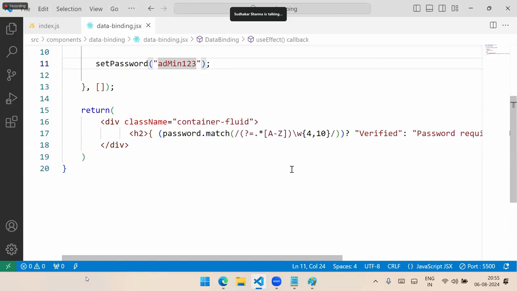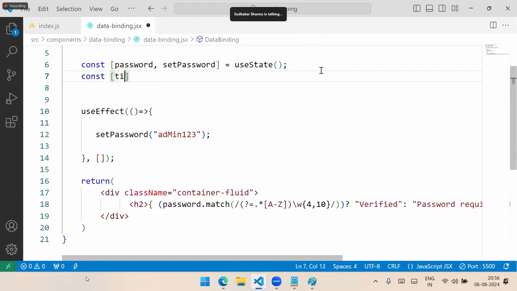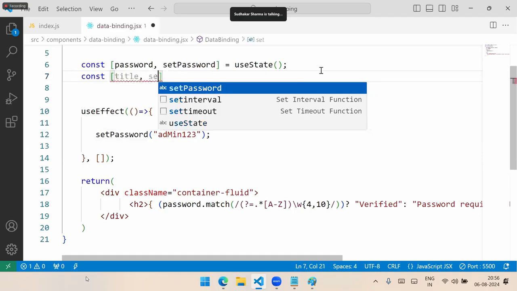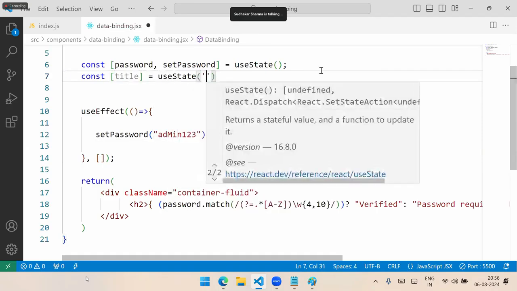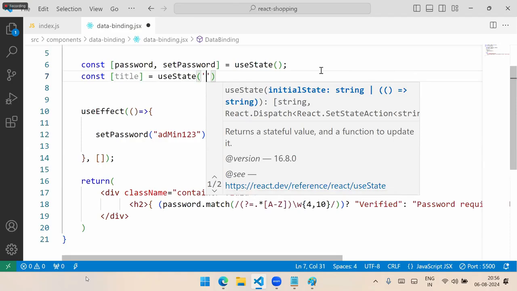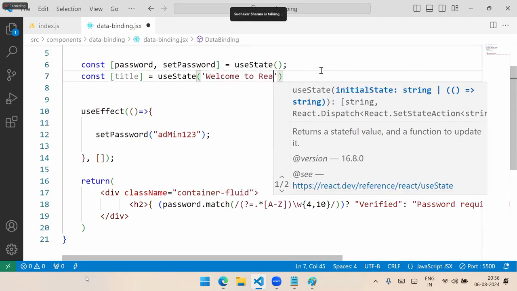That means this is how you handle your string functions. This is how we handle all the string functions. Managing strings, all string methods you can implement here like this. Suppose you are having a constant title. And see, you don't need a setter. You can directly use useState and define some title, that means welcome to React, something like this.